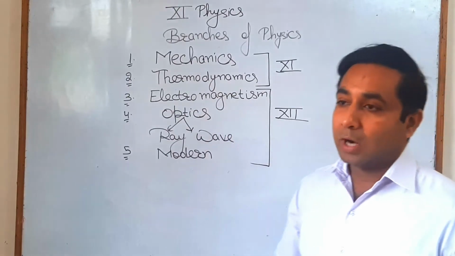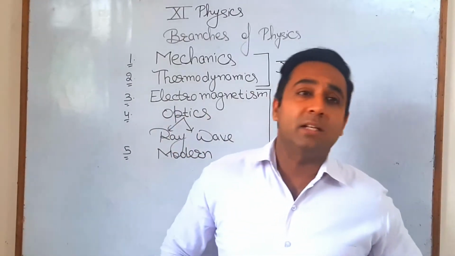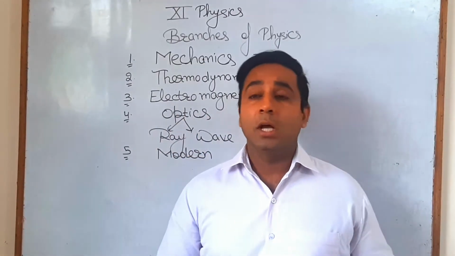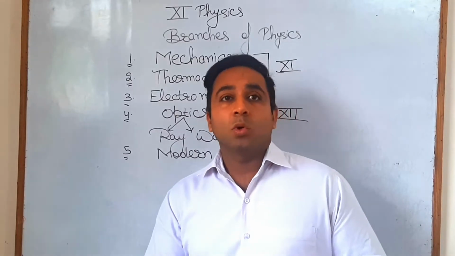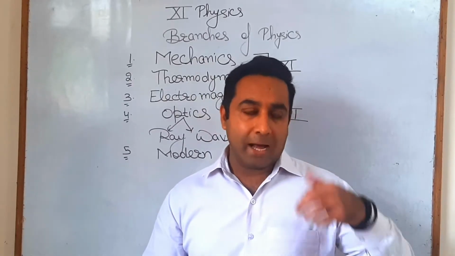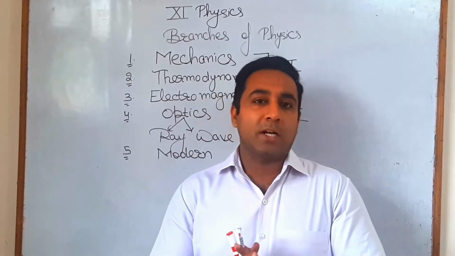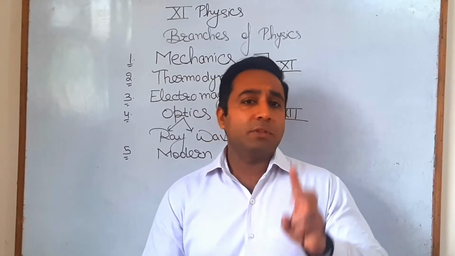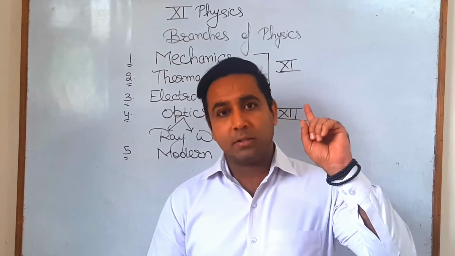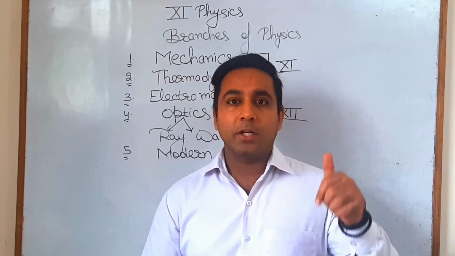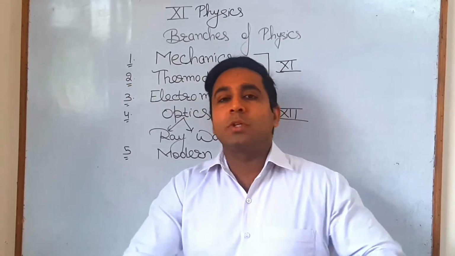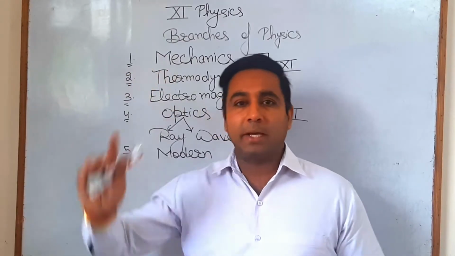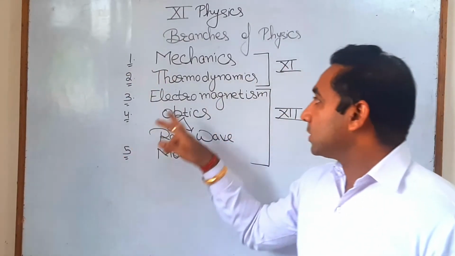Then move on to thermodynamics. Thermodynamics mainly deals with heat, temperature, and the transfer of heat. So in the 11th standard, we have to deal with 2 chapters based on this branch, thermodynamics. So in the 11th standard, we have to deal with these 2 branches only. One is mechanics, and that's a very large branch. Most of the topics, most of the chapters are based on this mechanics branch. Then the second branch is thermodynamics.